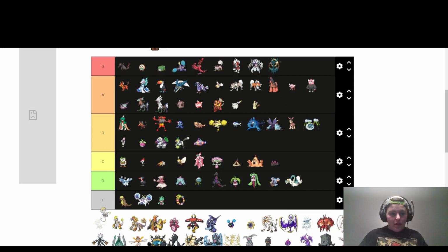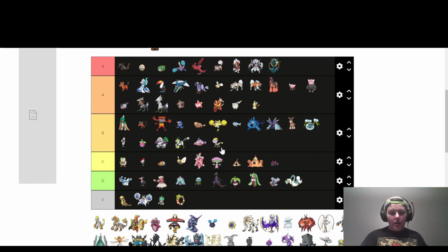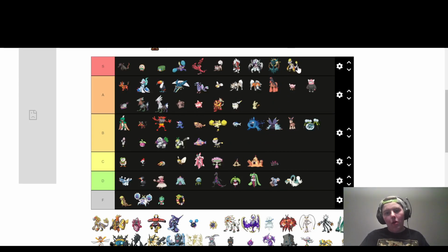Jangmo-O is very cute. I don't like it as much as its evolution, but it's still a fun little guy. I love, love, love Hakamo-o. Fantastic design. Really just hits everything I like about a design. It's very cool, got a little bit of edge and attitude to it. I like the big plates on its head and arms. And the color scheme too, that splash of color to break up the gray body. Just really, really solid design overall.